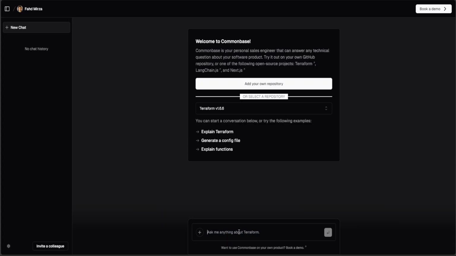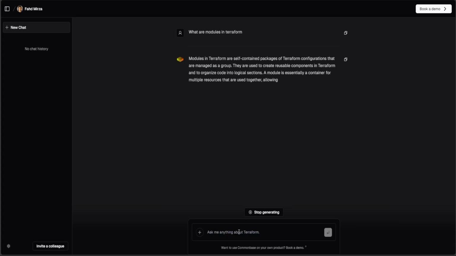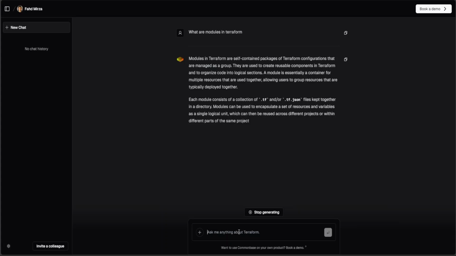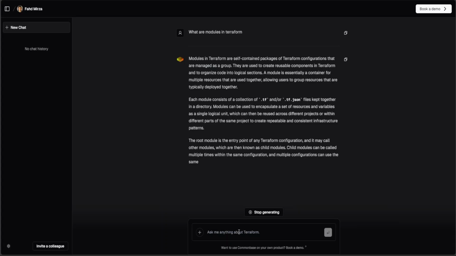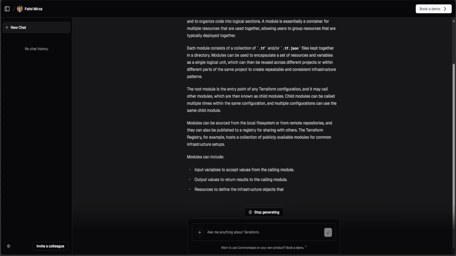So, for example, I can ask what are modules in Terraform. Press enter, and this is simply just like ChatGPT 4 or any other chatbot, it seems. So there you go. The only difference is, of course, you can connect your own repo, but I think you can also do the same if you have ChatGPT, OpenAI Assistant, or anything like that. And there are various tools available in open source too, which do the same thing. So I am still struggling to understand what exactly is different about this product.